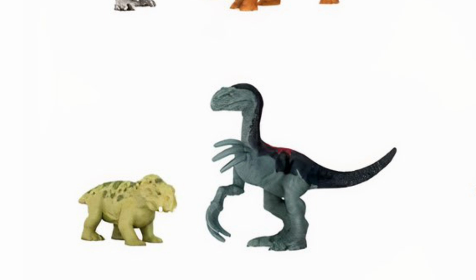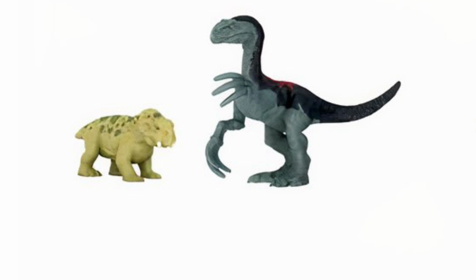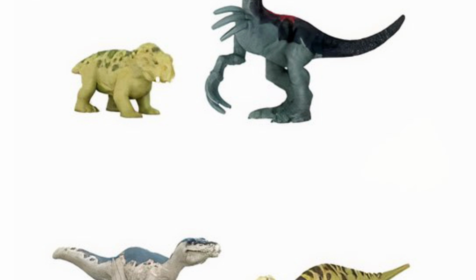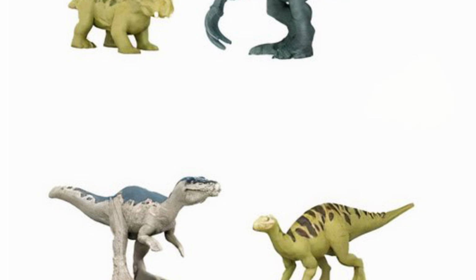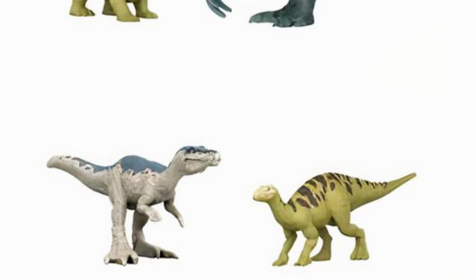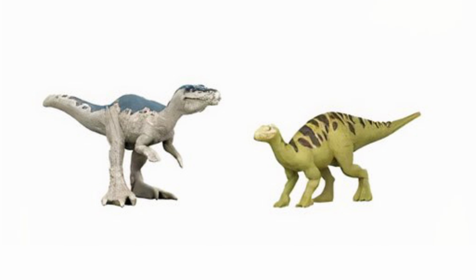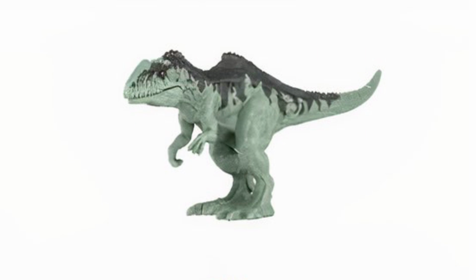You can see the Therizinosaurus next to the, I think this is a Lystrosaurus or Lysis. I'm sorry, I don't know the name of this one. I just know people call it Leonard, and they're very excited about it. And I am too, even though I don't know the name. We also have Iguanodon here with Baryonyx too. So you can see the paint applications on these minis are even a little bit better. In addition to that fun scaling feature, they have a little bit more detail on them.